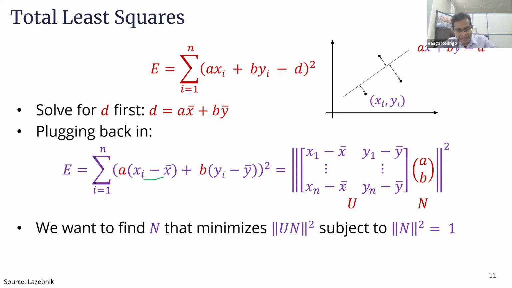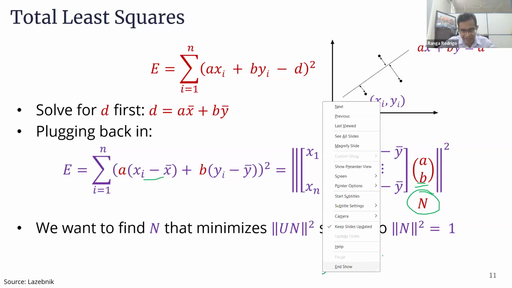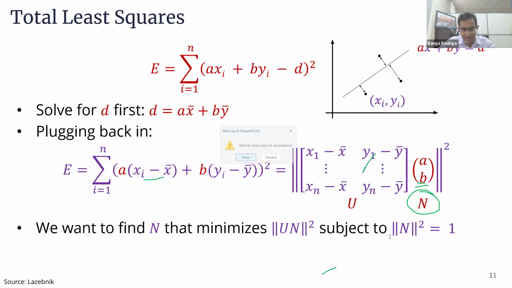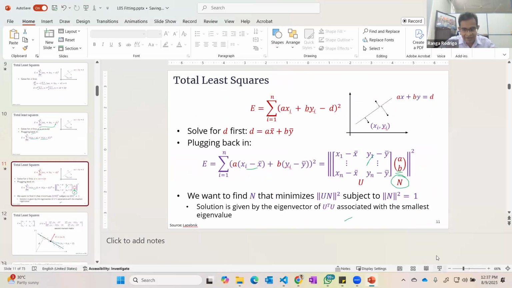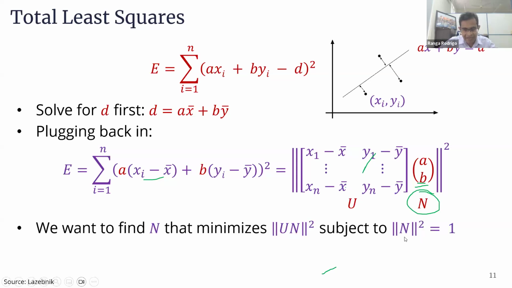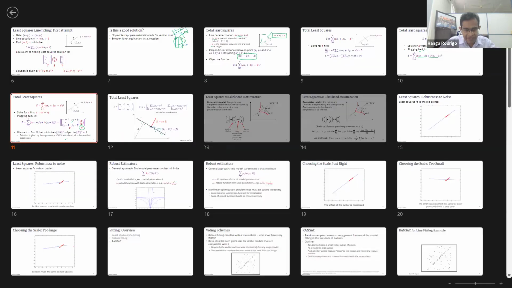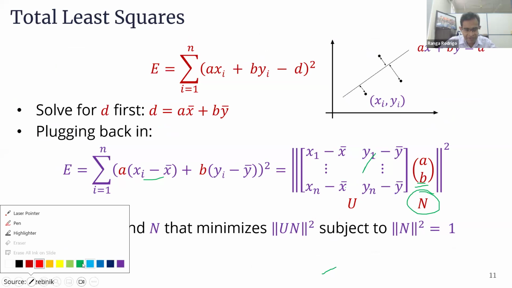So why is this minimization there? You have to minimize. Why must N squared be equal to 1? Otherwise, you can make N 0 and make this total value 0, right? A and B both 0. We should not let that happen. Then there's no unit normal, and that does not properly represent a line when both A and B are 0. So we have to set this constraint that the norm of N squared is equal to 1. That constraint is very important.